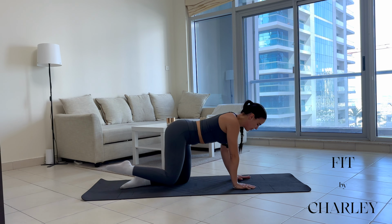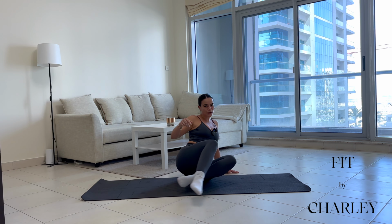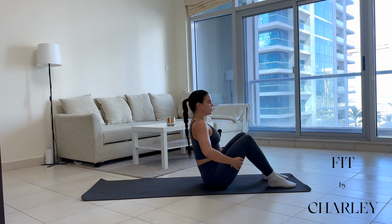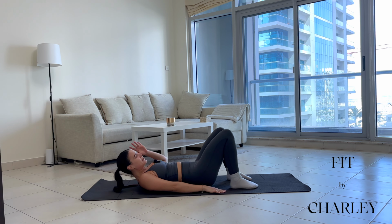Good. Coming all the way back down. You're just going to swing your legs around and we're going to come down and lay on your mat. Peeling yourself all the way down, one vertebrae at a time. Finding a nice position in the middle of your mat.